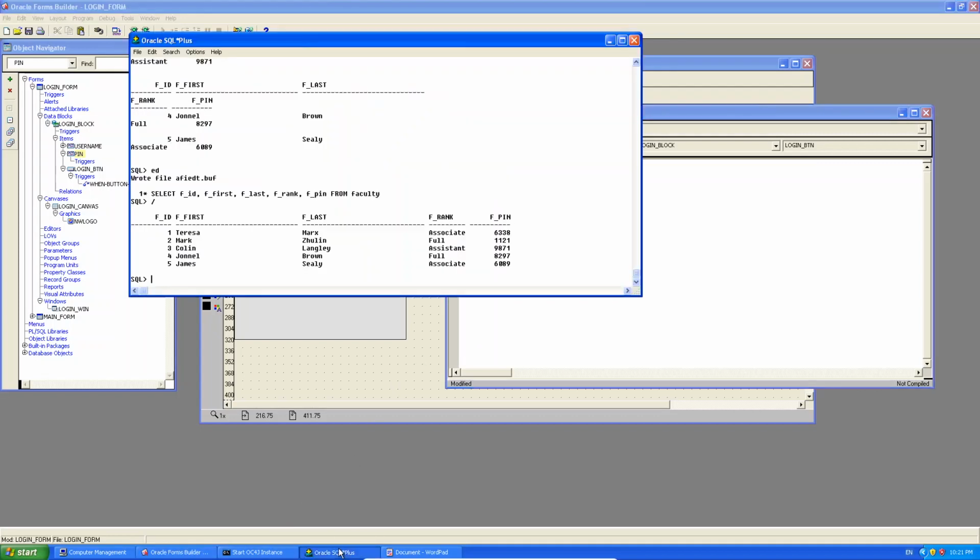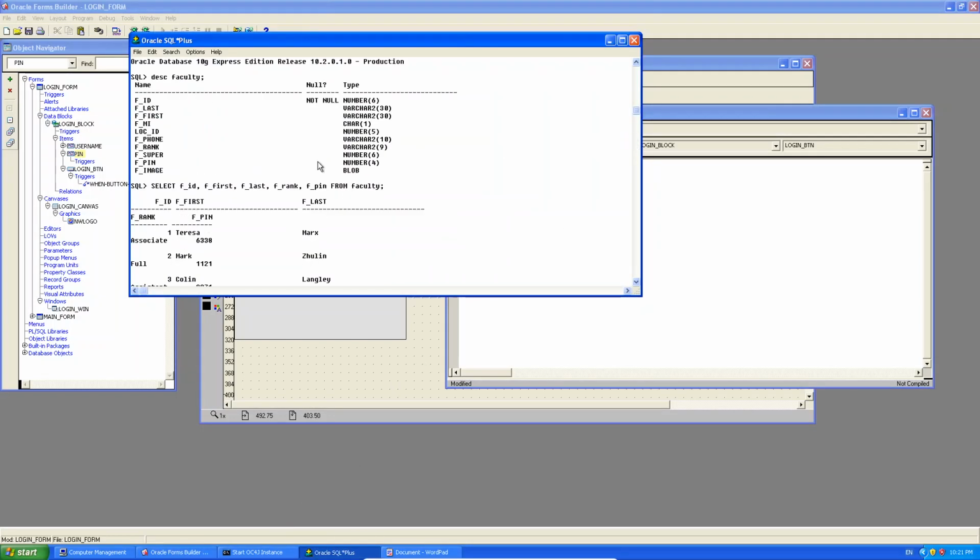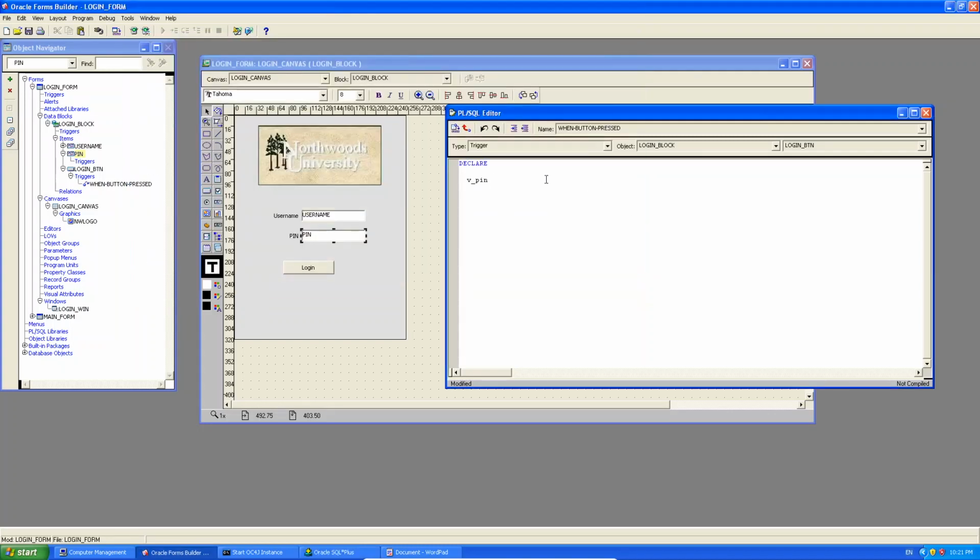Now, if we look back at the database, fpin for the faculty is a number 4, and that's the value we're going to put in this. So we can make this a number, and it's 4. That's all we need for now.